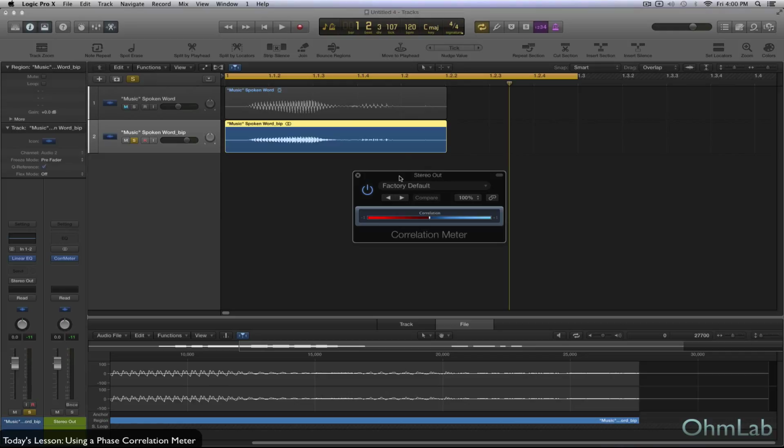Because sometimes when you start messing with the stereo image of something, it can actually start messing with several other sounds in your mix, just because at the end of the day, there's only one frequency range. There's only one waveform that we can deliver to our ears.